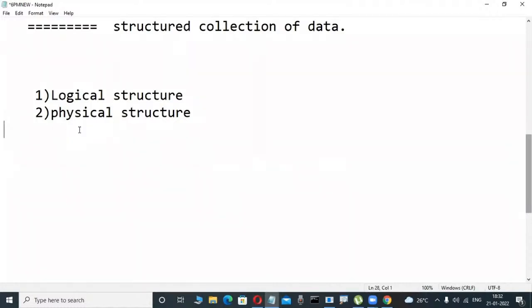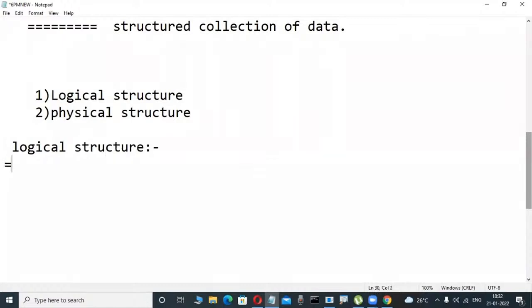Okay, logical structure only. I am also working in the logical structure. You are also working in the logical structure. A Java or .NET front-end programmer is also working in the logical structure of the database. I agree. But what is that logical structure? DBA persons are working in the physical structure, don't worry. But what is that logical structure at least? Logical structure is very easy. Slowly observe it here.